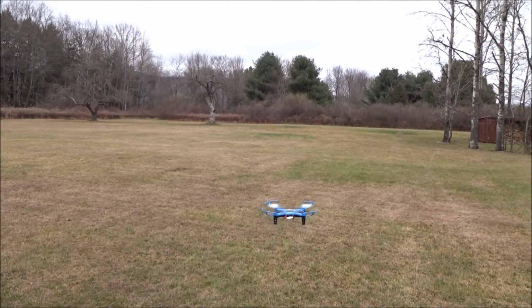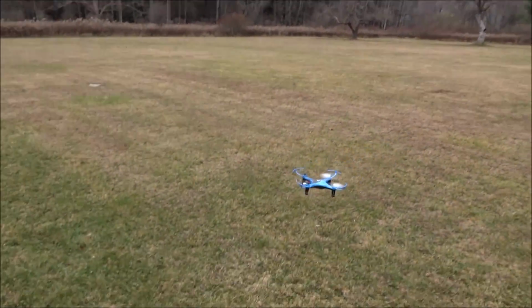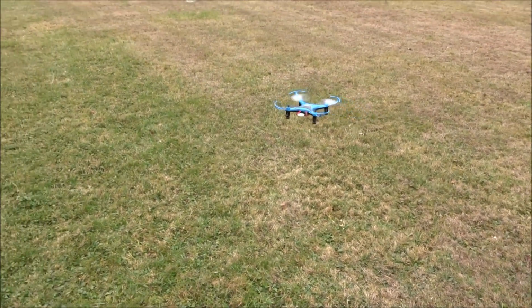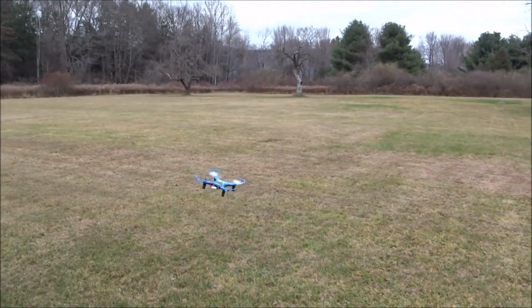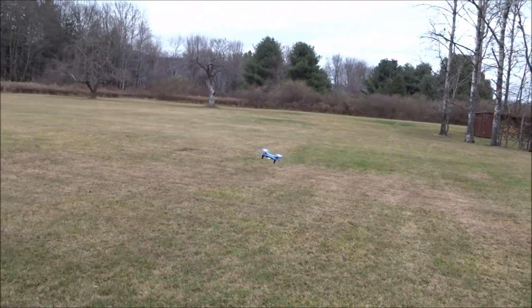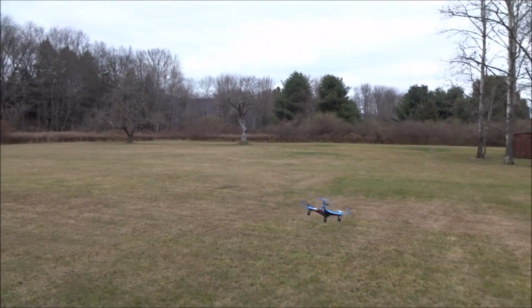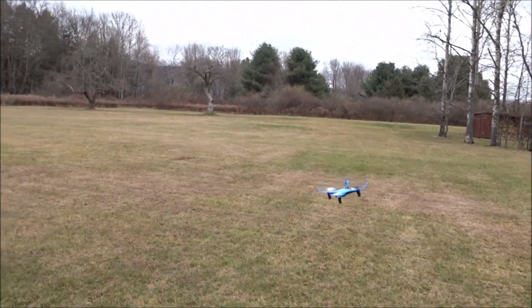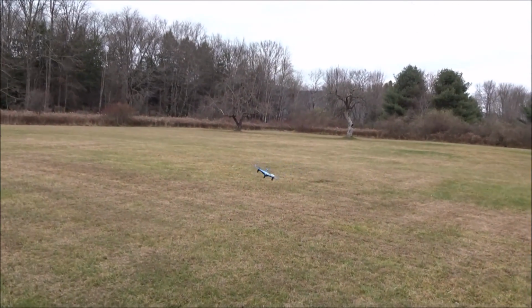And I'm in low rates here, and let me see, a little bit of wind. So here is the low rates yaw. So not too bad for low rates, as you can see. It'd be a good rate for a beginner, and the prop guards are okay. And then here's low rates pitch, so not too bad either. So I'd say that's a good beginner rate. There's a low rates funnel. So I'm just flying around low rates here. So, you know, not too bad of a rate there.